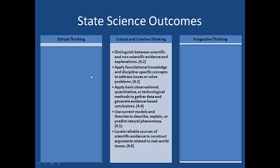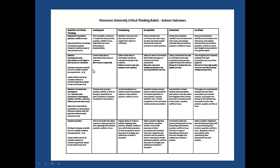So what science is going to do, science courses are going to develop critical thinking assignments that we can use that university rubric for. So everyone's going to use that same rubric for critical thinking, but for each area, the state outcomes that it's going to assess are going to be different. So here's our rubric. Again, the goal for science courses, social science and humanities, is to develop assignments that this rubric can be used to assess. And again, remember, by assessing these dimensions of the rubric, we're also assessing these state outcomes. So by the end of next year, 2014, we should have state outcome data for all the state outcomes that show up in the critical thinking areas for the 3 areas.